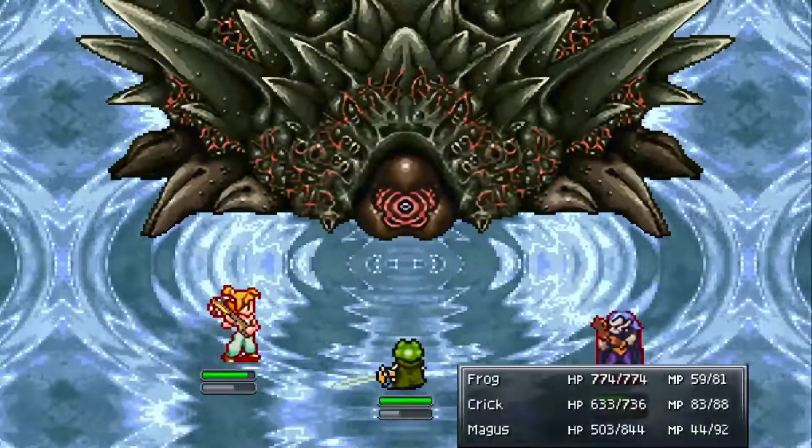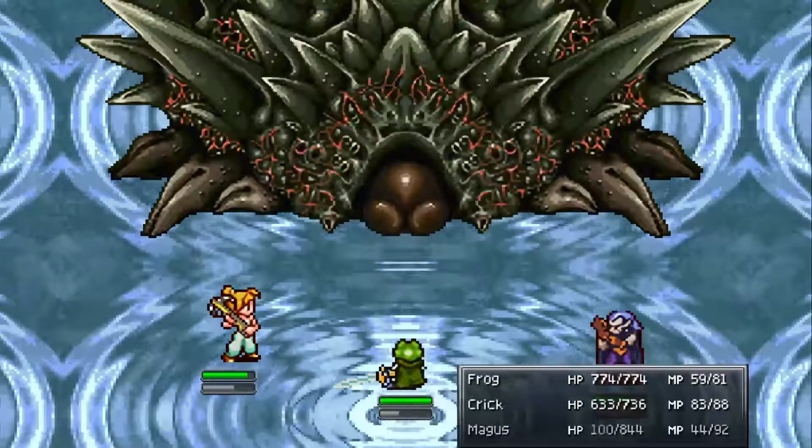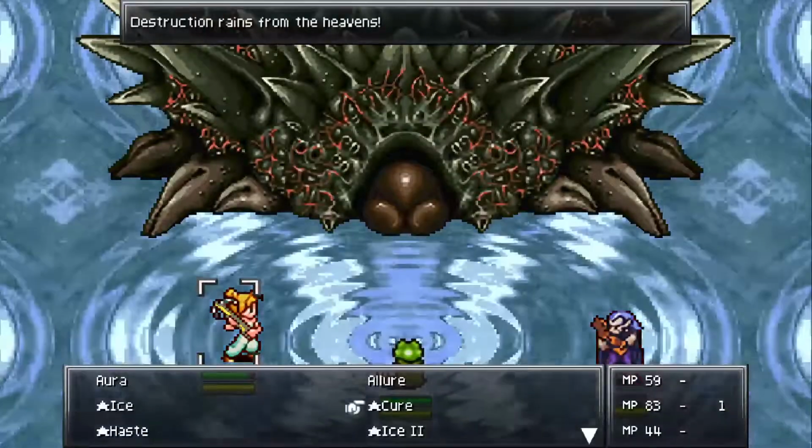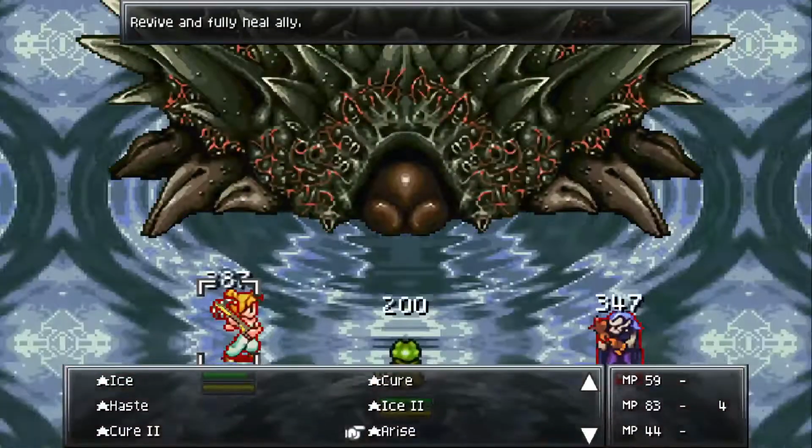Okay, Lavos is no joke. I'm not going to lie. Every time he uses an AoE ability or something like this, that's a lot of freaking damage. It's important that I keep my guys up as much as I can. I'm pretty sure Magus is going down here.